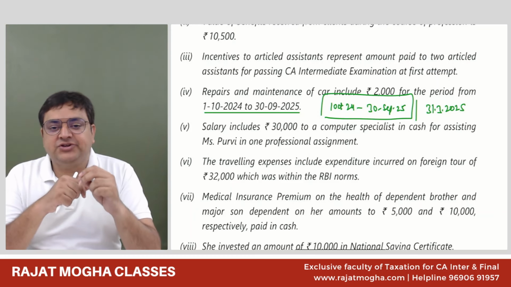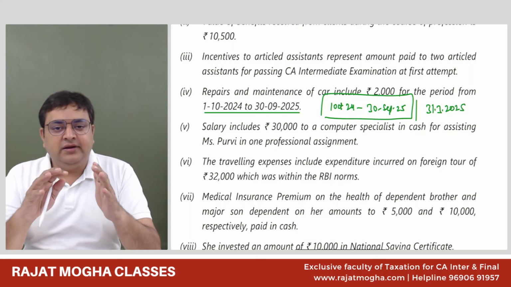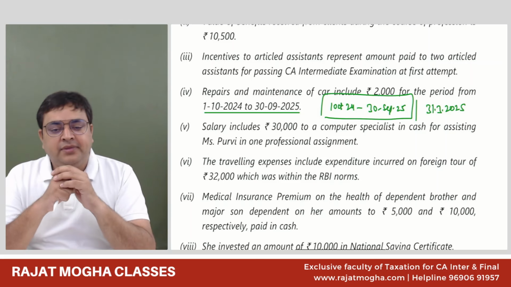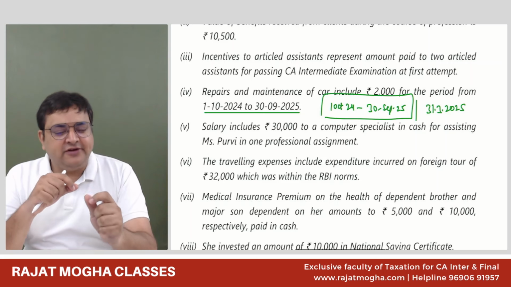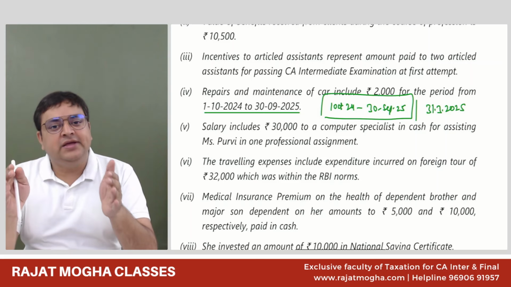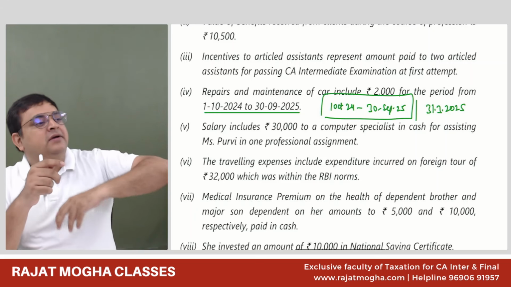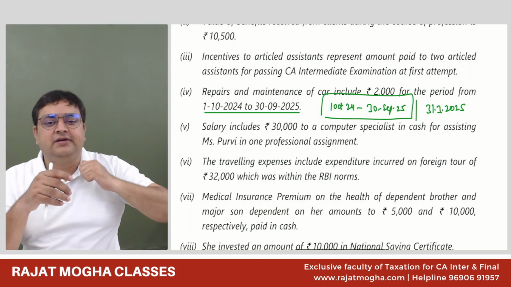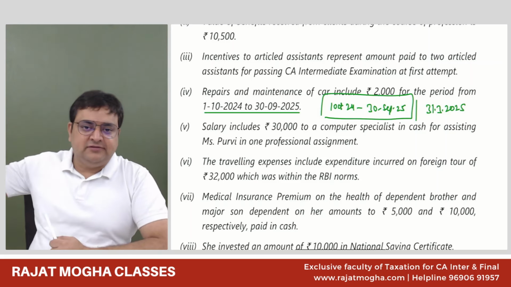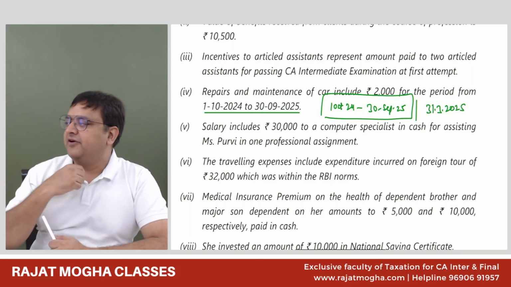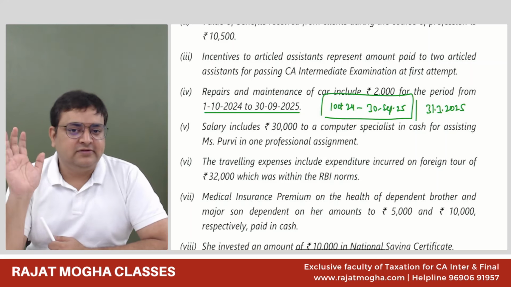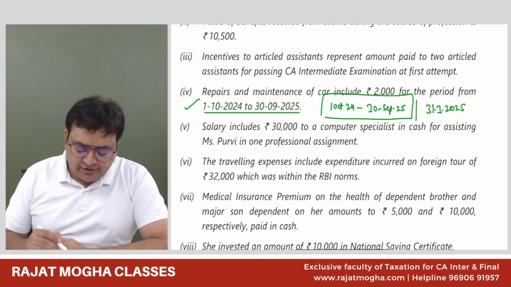Correct. We are following cash basis. So now it does not matter whether this expense relates to any past year or any future year, because we are following cash basis. Whatever is paid during the year, whether we have paid last year's expense, 10 years prior expense, or any amount in advance for next year, next to next year, does not matter. Cash basis says that whatever is paid during your period is an expense. So we are okay with the entire 2000.